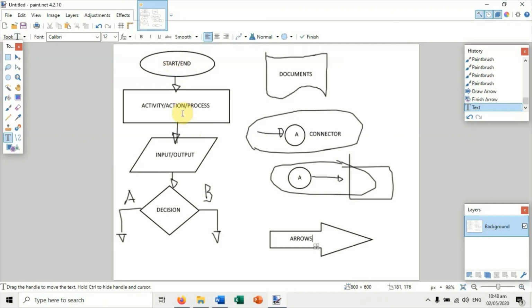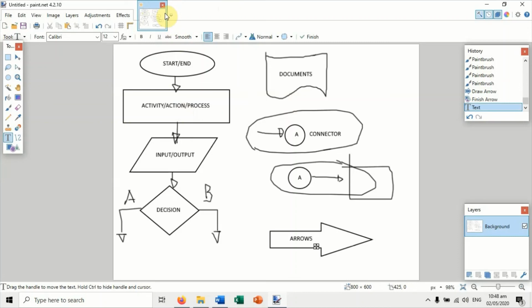Okay, so those are the basic shapes. Now you may see in the module that there are more than these 7 shapes that I have listed. And if you look online, there are around 15 to 20 different shapes and different flowcharts which use completely different formatting. What I've discussed here is the most basic information needed. For most small systems, these shapes are sufficient. So as I mentioned earlier, you don't necessarily have to have a very complex flowchart.